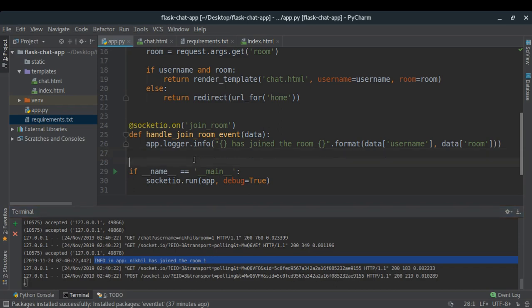Now the thing is that socket.io itself already has a concept of rooms, where it keeps a context and the information about which sockets are present in which rooms. So for example, let's say my current socket should be in the room 1, but socket.io doesn't know that. That is only present in the form of some data that I have with me right now.